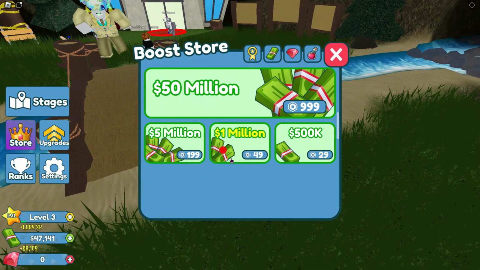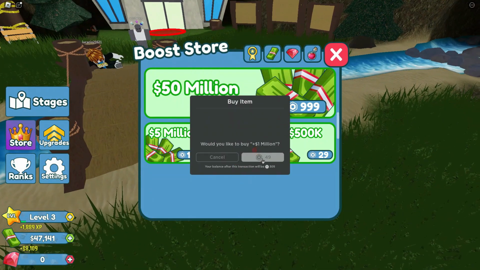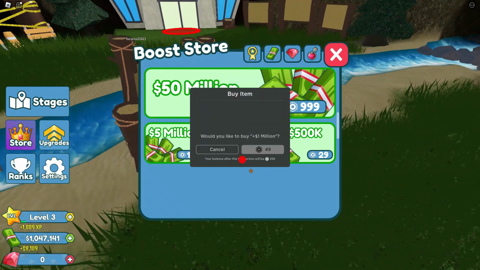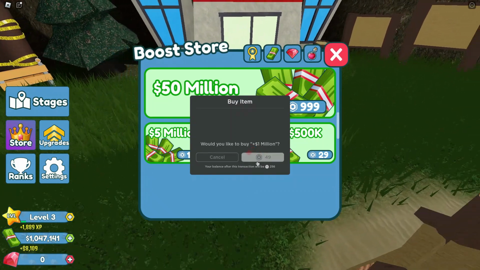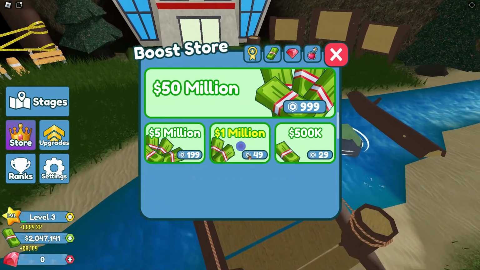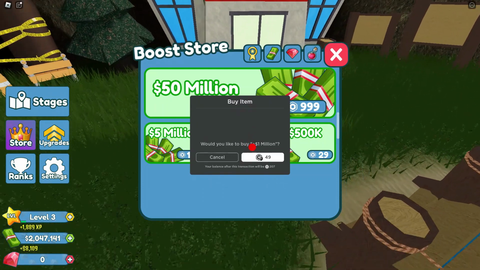We're buying more money with Robux. Oh my gosh, this is probably the most Robux I've ever spent on a game. We're buying more money. I don't care what you say in the comments. Oh, you could save the Robux. I don't care. You could donate it to people. No, I don't want to. I'm going to spend it all on this game.